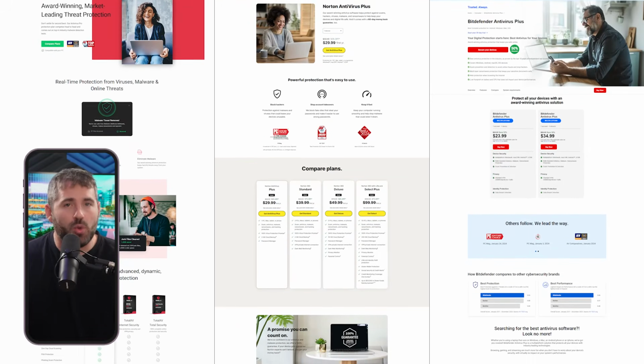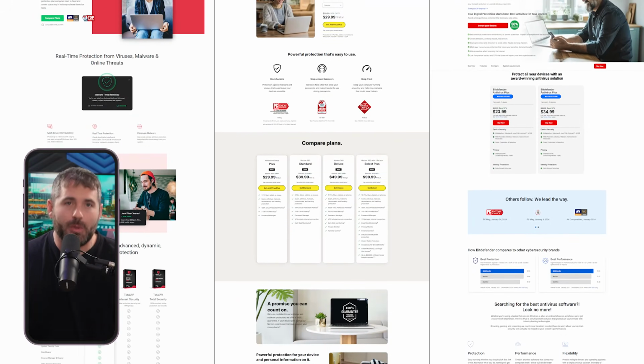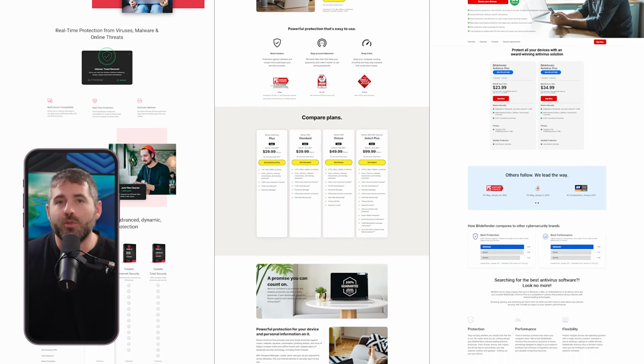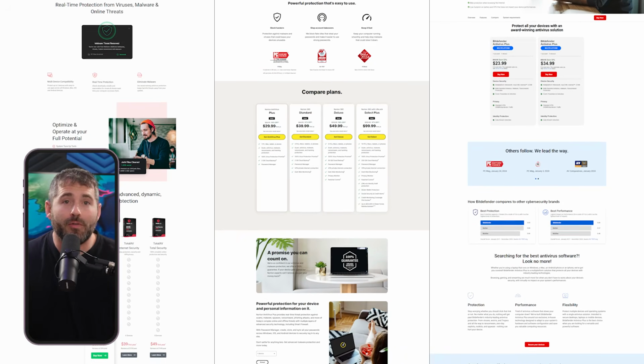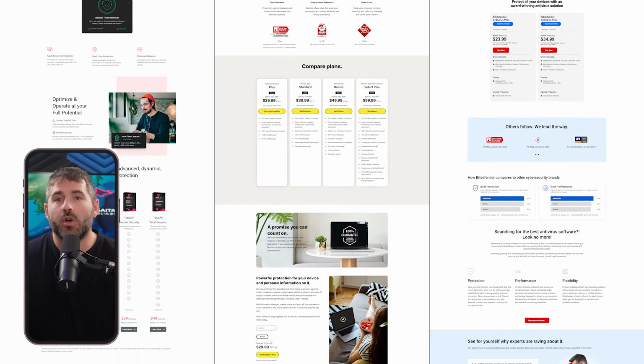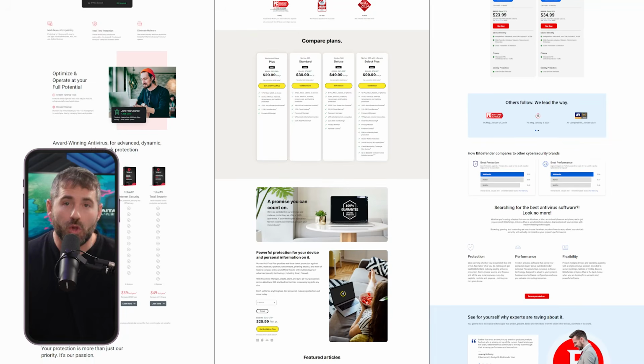So those are my best free antivirus options for 2025. But what's the bottom line? Well, I hate to break it to you, but the free version of any antivirus brand is never going to give you all the features and protection that you really need. And they're really just there to showcase all the cool features you can access if you buy the subscription. But I can tell you that TotalAV, Norton, and Bitdefender are all solid, reputable, and pretty affordable options that you can always use or try for free to see if you like how they work on your device before you commit to a long-term solution.